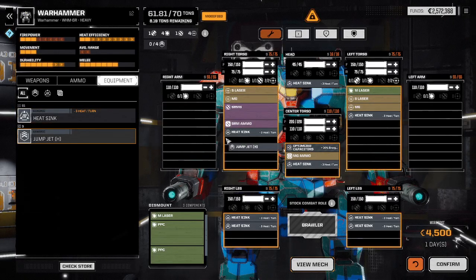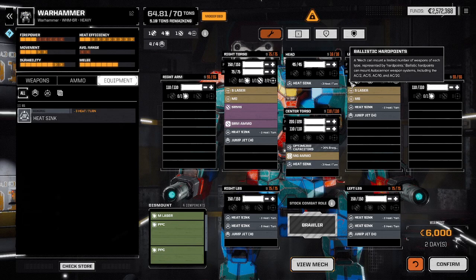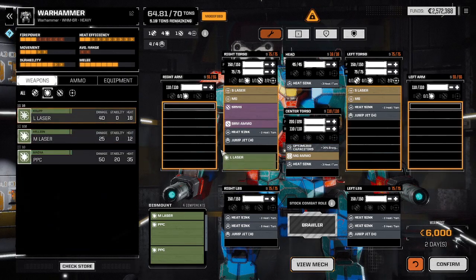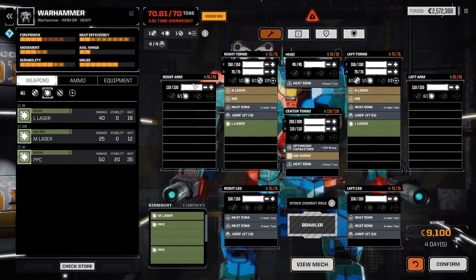All right, there we go. Okay, our heat efficiency is still incredible. Our armor is maxed. Now, there's a ballistic slot here. How very interesting. We can do some crazy stuff with this. But what we want to do is put large lasers on it. Bit too heavy, but I think if we drop the SRM, there we go.